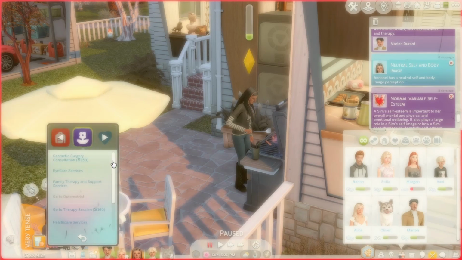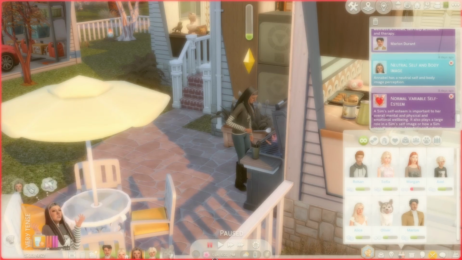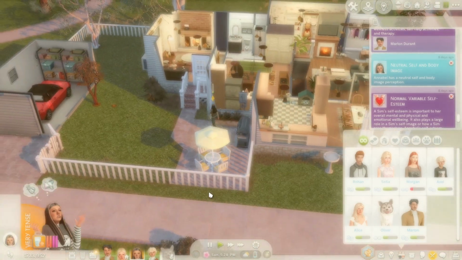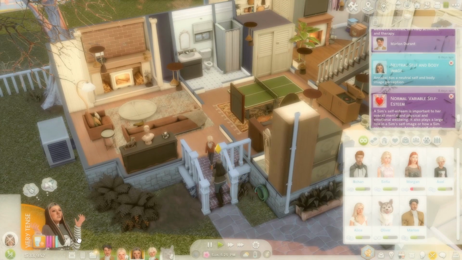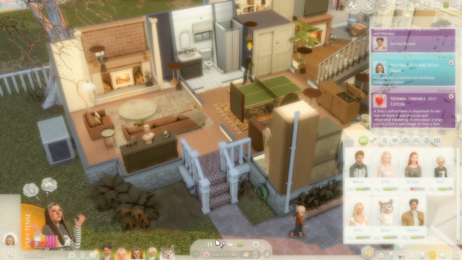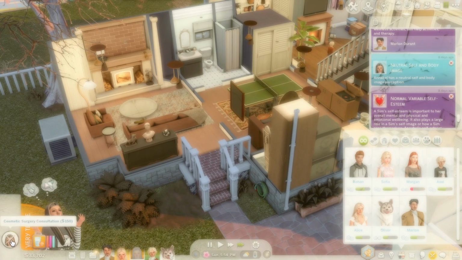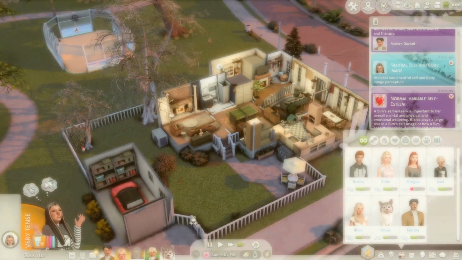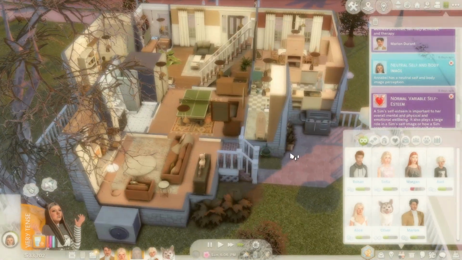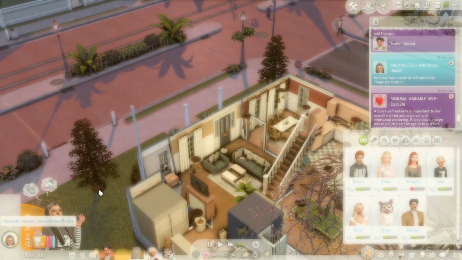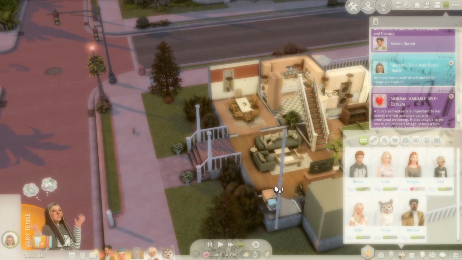But if you go to your sim phone under the Deep Indigo mod again, you can click cosmetic surgery, and this is plastic surgery. You can really give your Sims plastic surgery with this mod. So I'm going to get Miss Annabelle to test this out for us. Annabelle is doing plastic surgery right now. I think this is just another realistic factor of your Sims game, and you can give your Sim plastic surgery.